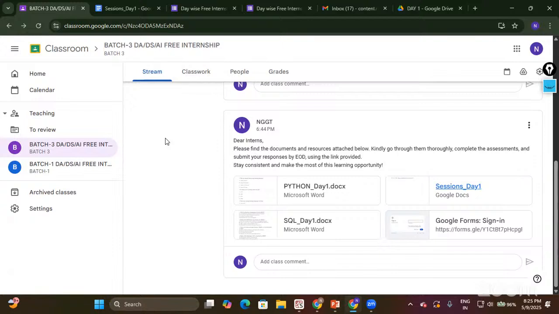Right? So from tomorrow, you are supposed to start your journey, the learning phase, where you will be learning Python, SQL, EDA, data pre-processing, and Power BI. Only if you learn, you will work on a project. If you don't learn, you will not work on a project, because the project is not a group project.